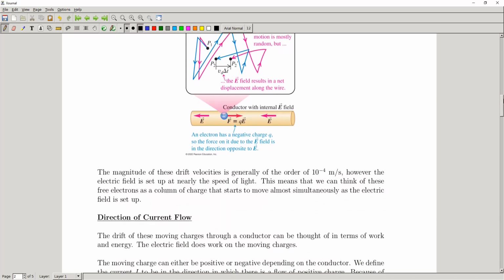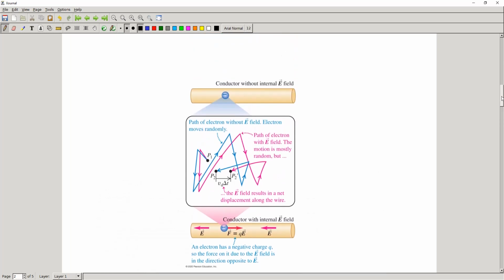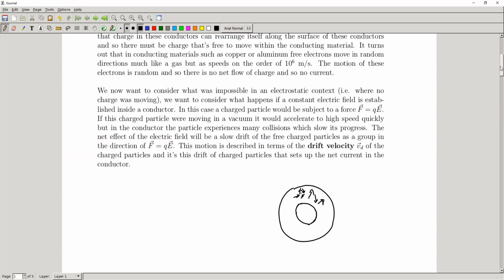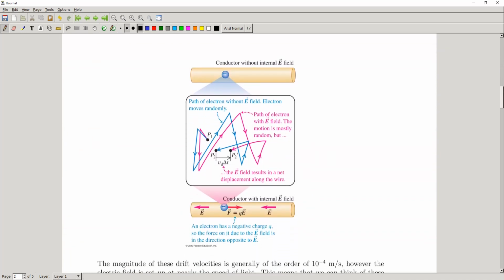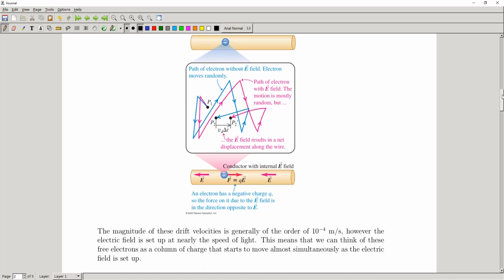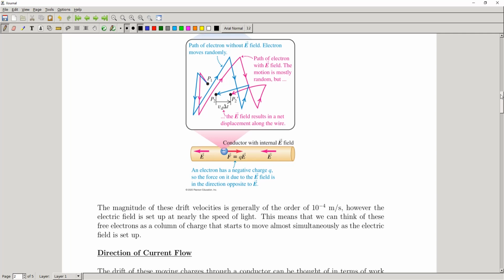So down here, I note that the drift velocity in a lot of these materials would be somewhere on the order of 1/10 of a millimeter per second, where we remember that each of these individual electrons is moving along at about 1,000,000 meters per second, right? So the electrons individually are moving very quickly, but most of their motion is random. But overall, we have a total drift velocity of this whole sea of free electrons moving at about 10 to the minus 4 meters per second. Okay, and so this is the picture we want to have in mind.